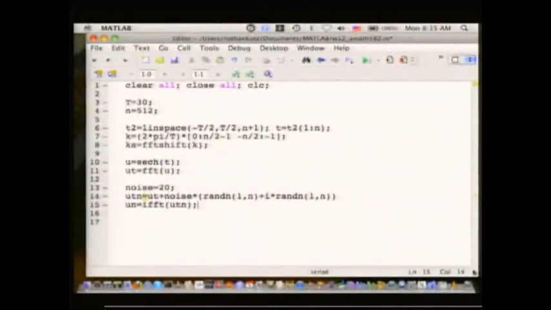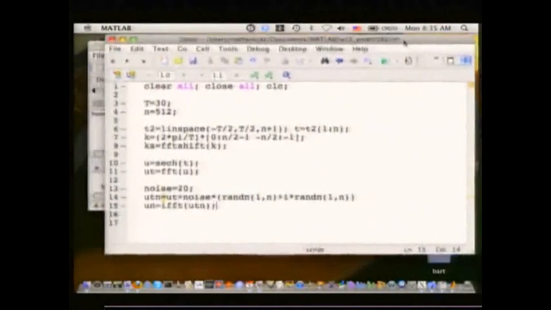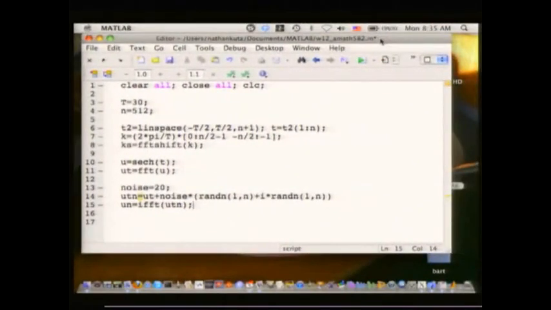We're going to start off with a little bit of code we had last time. So here it is. Let's just go through it again. You'll be writing a lot of code like this in your first homework, for instance. And, of course, hopefully everybody likes these commands: clear all, close all, clc. This just starts us off on a fresh slate for the code. And then here, I define a time domain. I'm going to sample my signal for 30 units, let's call it seconds. I'm going to sample for 30 seconds, and I want to see what's in that signal. So I get to have a certain number of points I'm going to sample with. Here, there are 512 points in 30 seconds. So I sample at that rate.